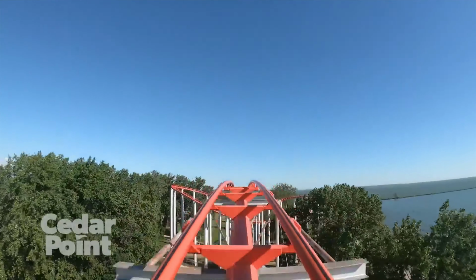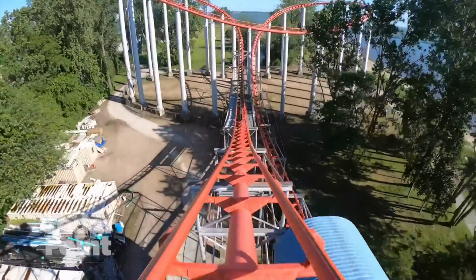Okay, so let's head over now into kind of the front of the park and see what's going on up there. So far, most stuff I've picked today has been pretty much a walk-on. I feel like the park is slower today. I'm not seeing the giant school groups, although I saw some kids in shirts, so there could be some school groups here today, but for the most part, just a nice day. Also, the weather is kind of holding up pretty well here. There's a threat of rain, and it's very overcast, but it hasn't started raining yet, so fingers crossed it won't. All right, see y'all in a bit.